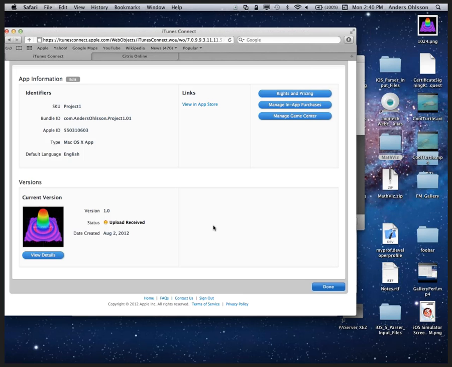So now we're in the state where it takes another 5 to 10 minutes to run some server-side checks on this. We're past the application loader's client-side checks, and now it's going to check it on the server side and run some more rigorous testing on it. Once we get the waiting for review status, then we're waiting for a human to actually make sure that this is an application that does something useful and that there's not a million other apps that do the same thing in the App Store, for instance.